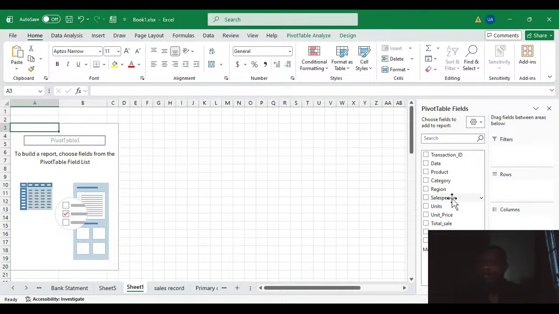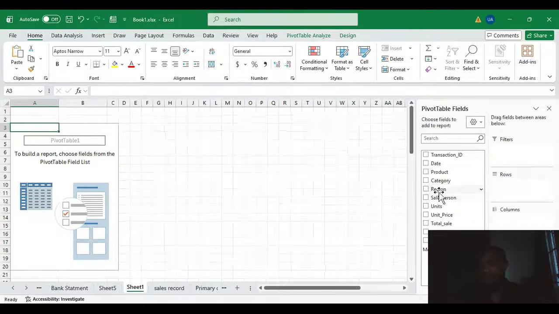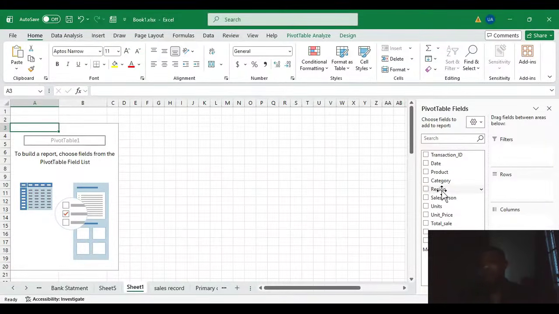Now, there are other things we can also look for in data. So far, we have been looking at data based on two different data. We try to compare two different data to see how they behave, and what we are looking at is the total sales. Now, we can also decide to know the average sales of a particular product or the average sales of a particular region. Let's get to know the average sales of a particular region.